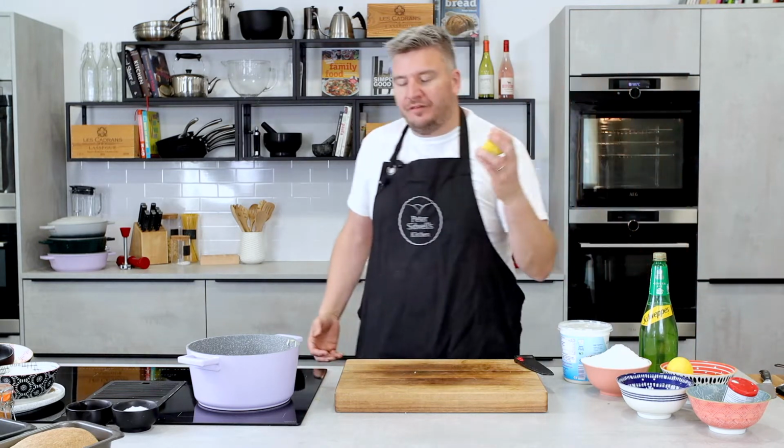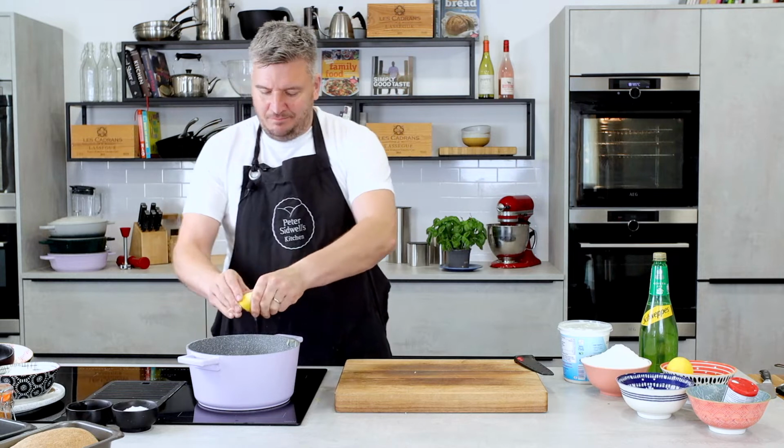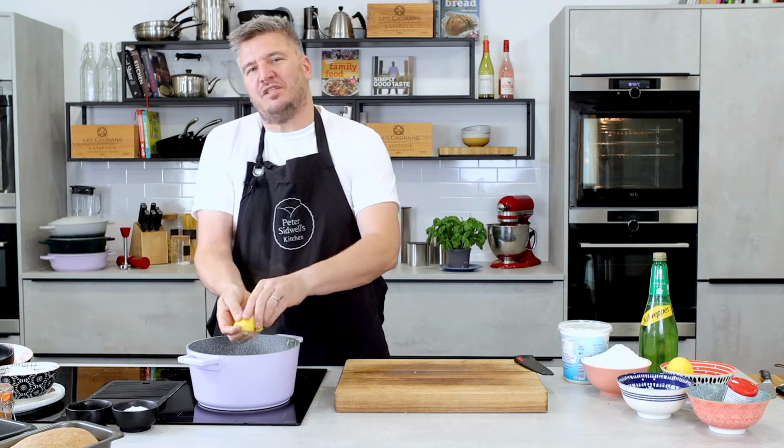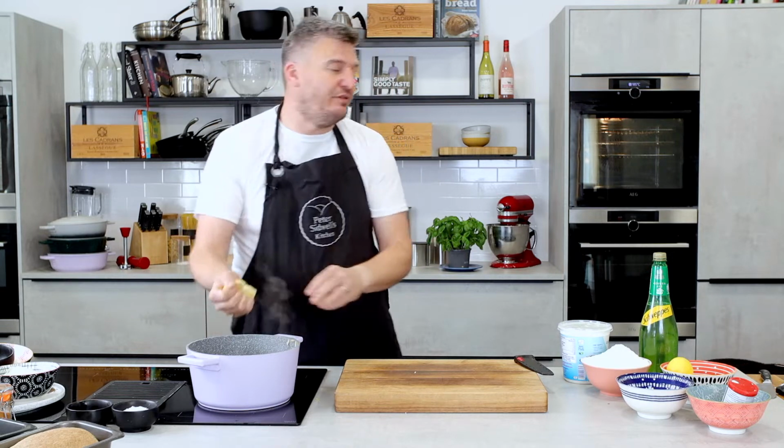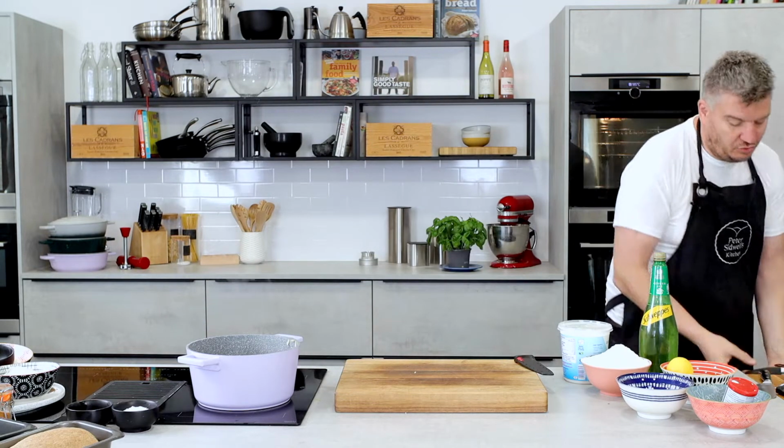We don't need too much because blueberries are quite sweet. And then I've got half a lemon. I'm going to squeeze that in. That'll just give us a little bit of liquid, give us some acidity, get the balance of flavours working, which I think is really, really important.